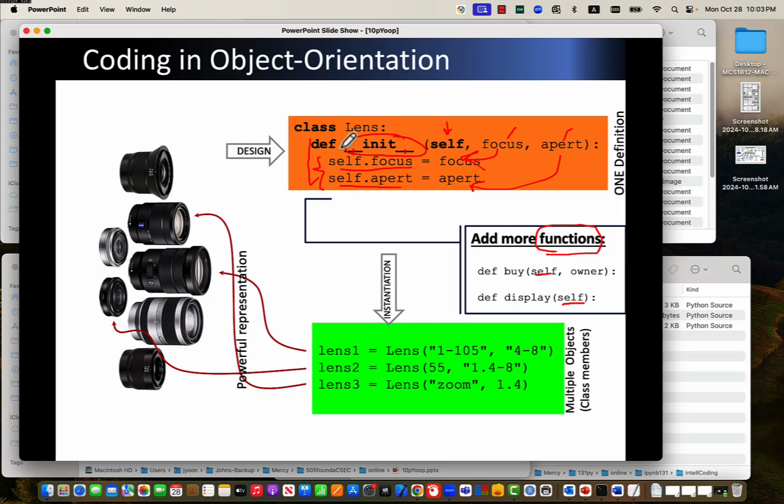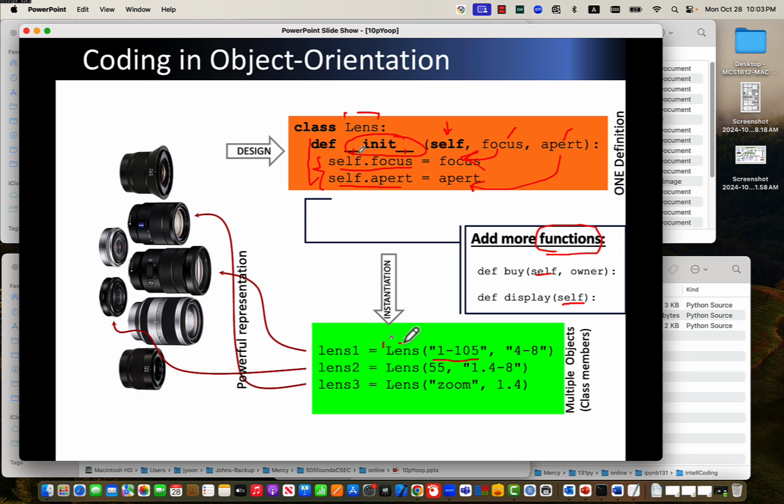Okay? That's what I have here. When I send lens, in order to instantiate, in order to construct an object, rather than calling init, we simply use this class name.